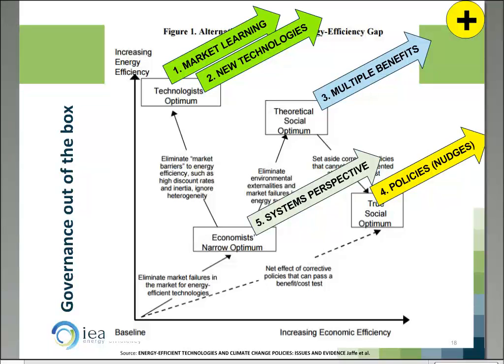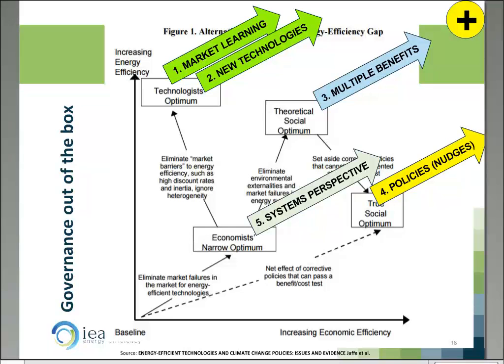technology is improving through market learning. We see it in the learning curves, and we all know that, for instance, photovoltaics has been much cheaper because of the market deployment, and that also goes for a lot of the energy efficient equipment. That we see new technologies coming along at a very, very high speed, that we could take multiple benefits into account, not only making the simplistic rational energy economy calculation, but also take into account the value of the multiple benefits.